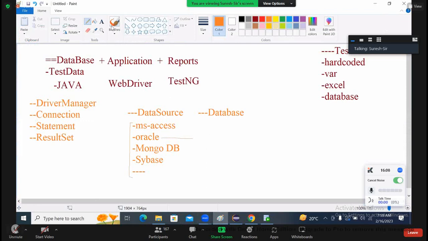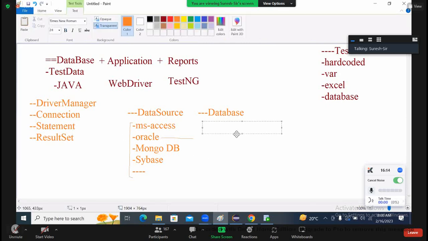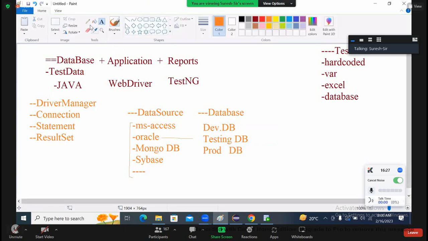For example, Oracle is one data source, and from that you can create a development DB, a testing DB, and a production DB.